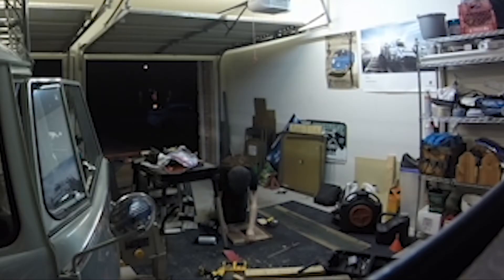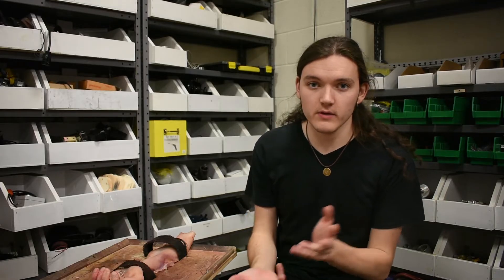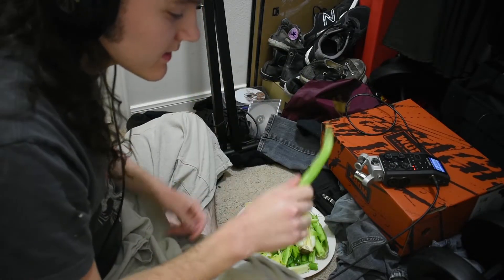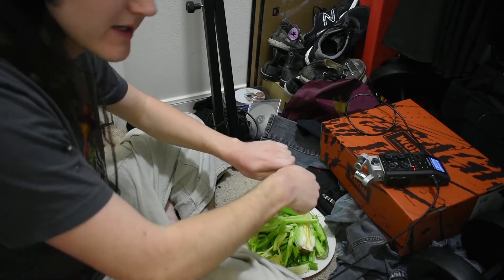I ended up doing a lot of the cutting from past experiences. Matt would come up with an idea, we'd sketch it out together, and then I would cut it quickly. I also made the table — that was one of the bigger projects I had, cutting the table at home. Another big role for me in the project was being the Foley artist; I'm a sound designer. Celery is the trick to a nice, wet-sounding crunch.